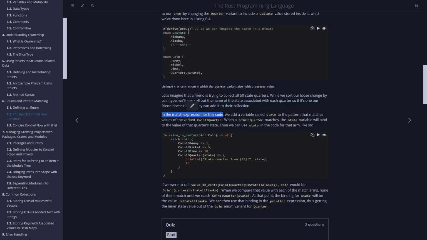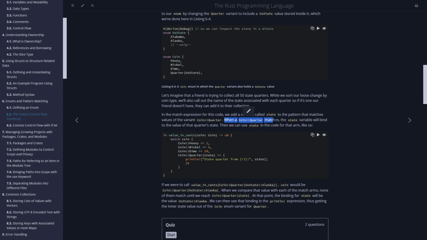In the match expression for this code, we add a variable called state to the pattern that matches values of the variant Coin::Quarter.